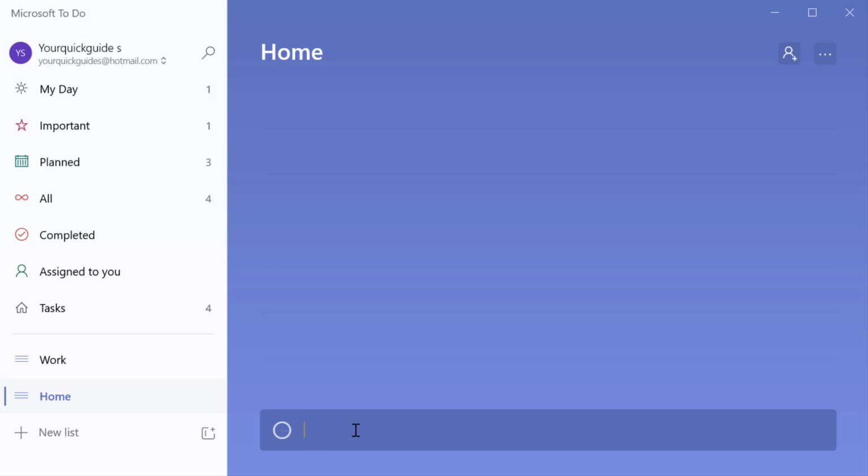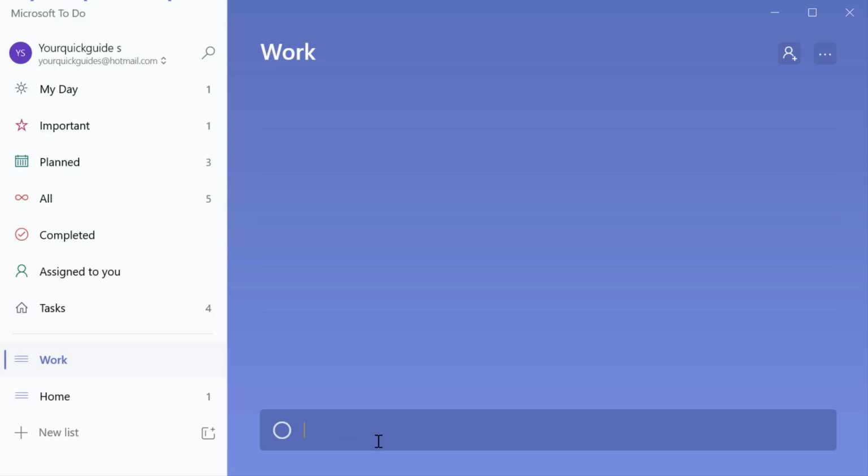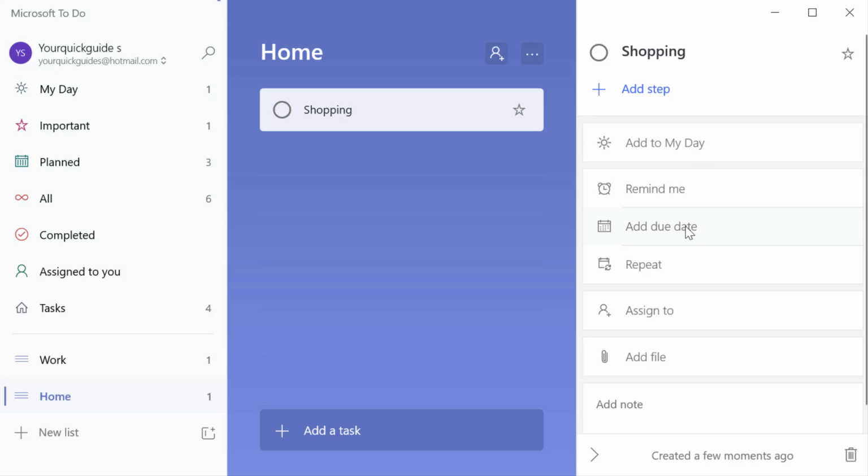And maybe underneath home, I want to write down shopping, okay? Work, research, the sale, whatever it could be. So you can make your own custom lists. That being said, they're not smart inherently, but again, you can adjust them.